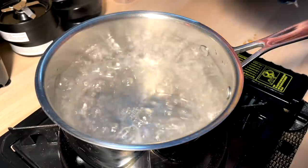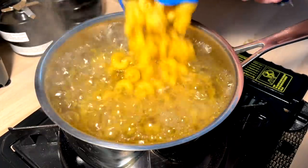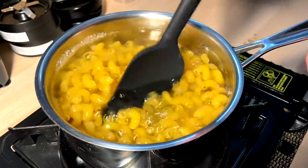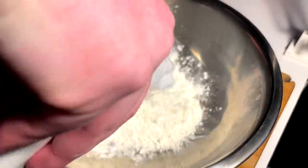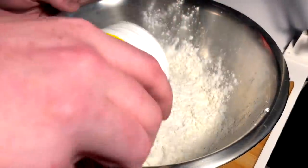All right, gotta boil up a personal size, little bit of nudes here. Easy, guys. Go ahead and let these guys go for about 10 minutes. All right, real simple crispy coating for the wings. We're just going with corn starch. And we've also got some baking powder as well.